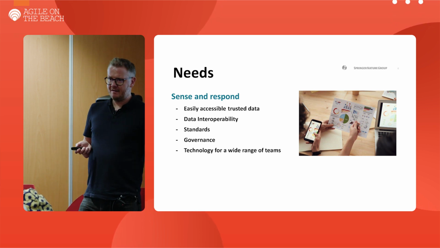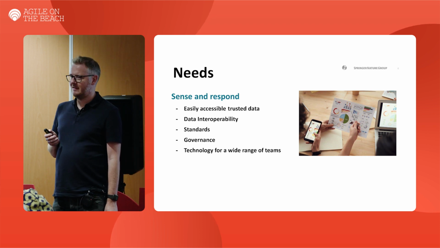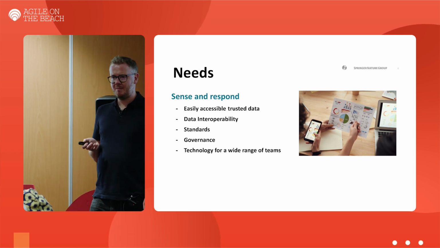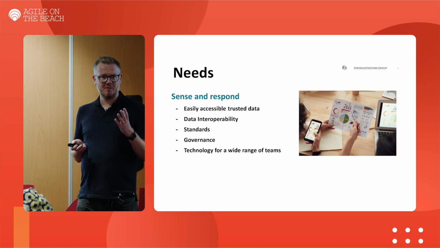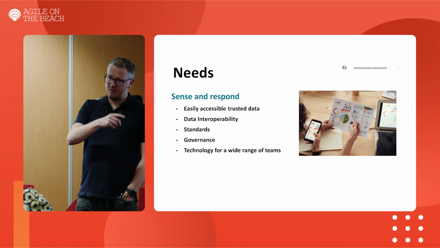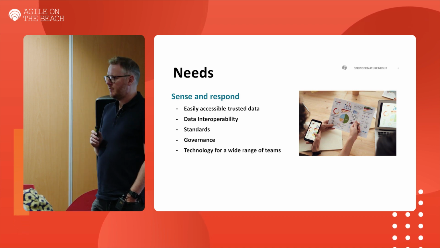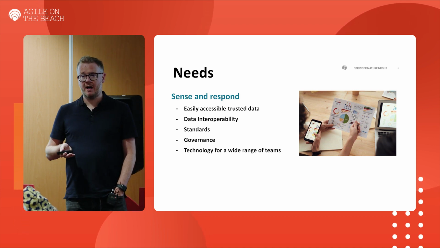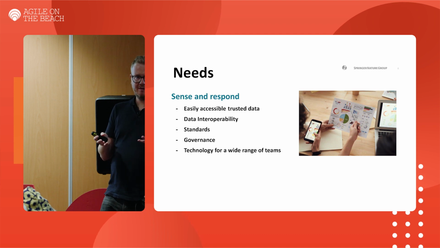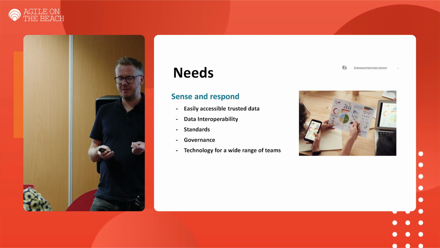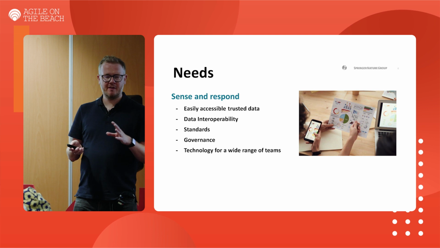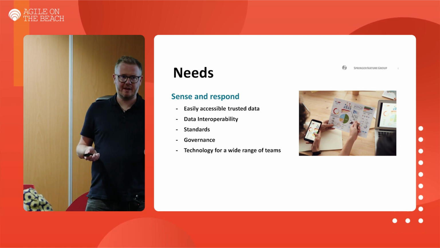For that, we need some standards. That brings us into the realm of data governance, which has been happening in some of the silos and in some silos not really at all, but not really across the entire organization. And also we need technology that can work for a wide range of teams, because we have product teams using Kotlin to build microservices, but also Salesforce, SAP, and a lot of these other vendor products that want to get in on it too.